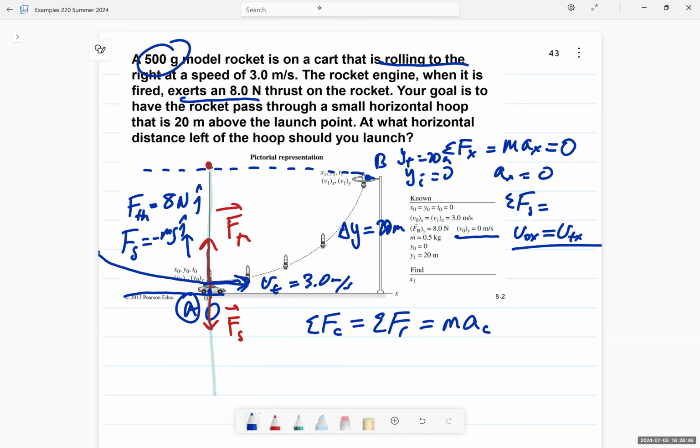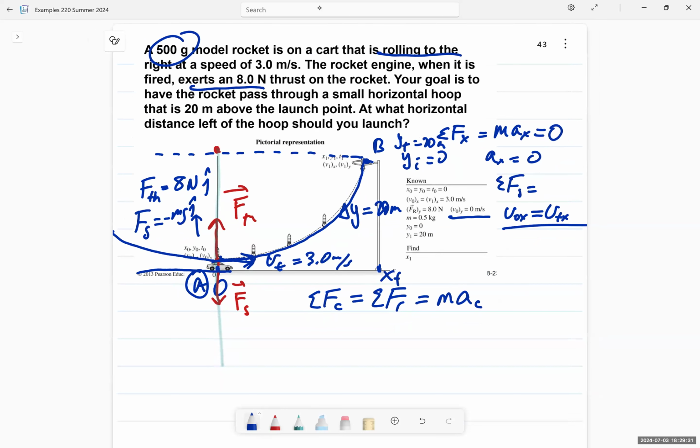What we're not given is this x final, and that's what we want to find. So how far away from the hoop we need to launch the racket so that, as it moves along this trajectory, it passes through the hoop. If we're closer, it can go like this and doesn't. If we're too far off, it's going to go like this and won't reach it. So our goal here is to calculate, and that's the beauty of physics, that particular starting position. If we know the launch thrust force and how much gravity is affecting, we can calculate the distance from the hoop where it can be launched and successfully go through the hoop. All right.